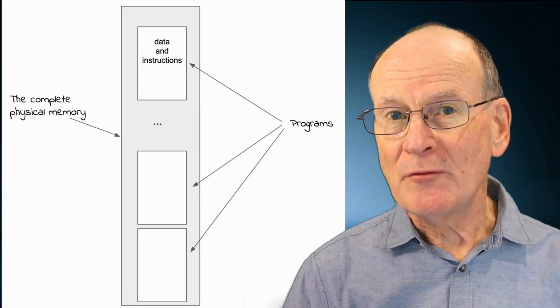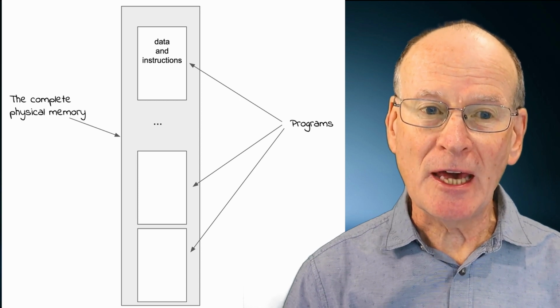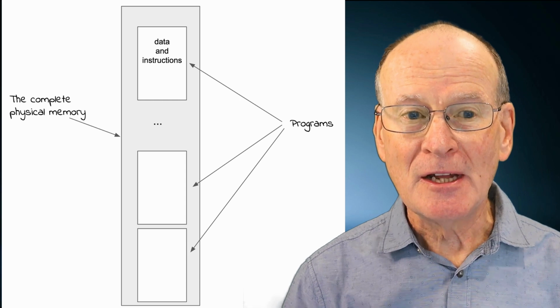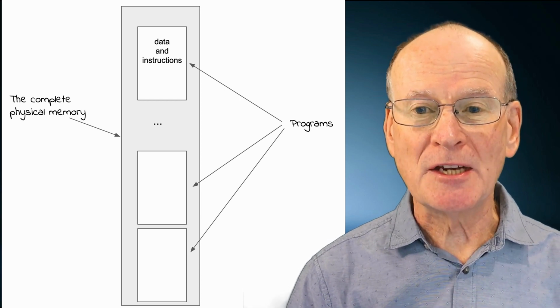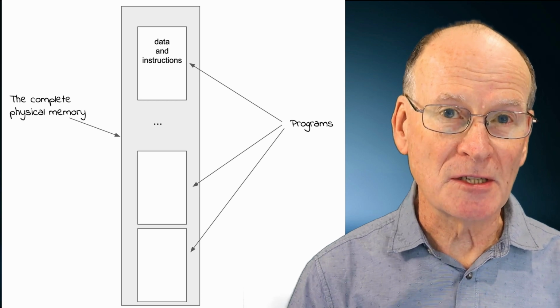So far, we have assumed that there's only one program in the memory at one time, and that program has access to all of the memory from address 0 to the end. If we have more than one program in memory, who decides which program to execute? How do we stop one program from accessing the memory space of another? How does a program know where it starts and where its data is stored? How do these programs coexist?